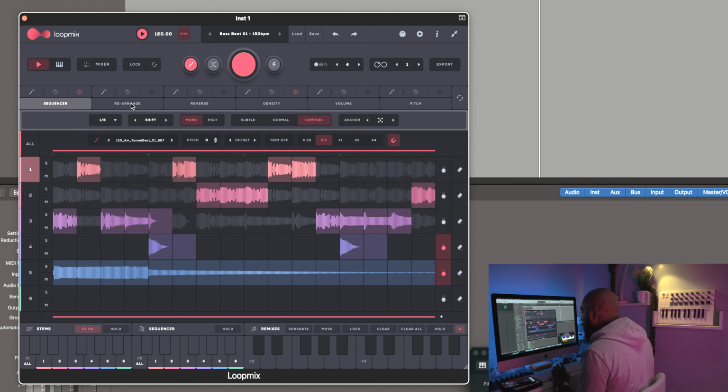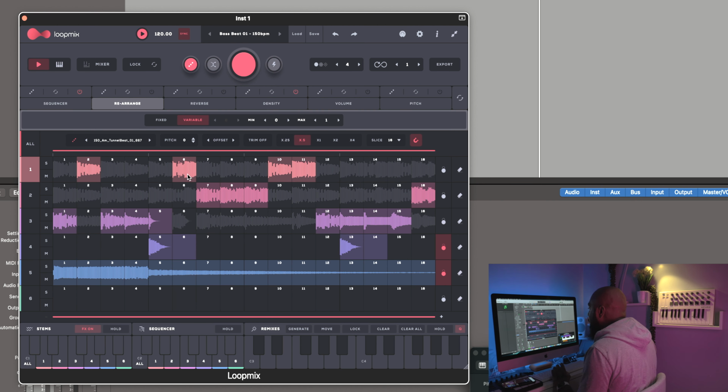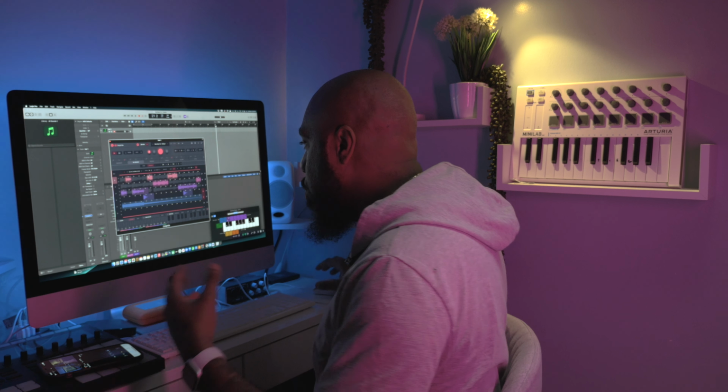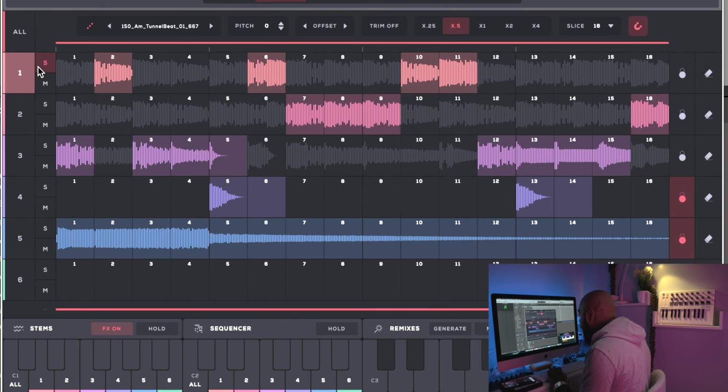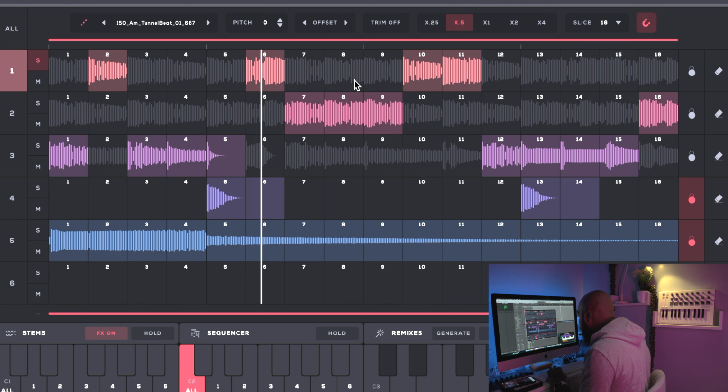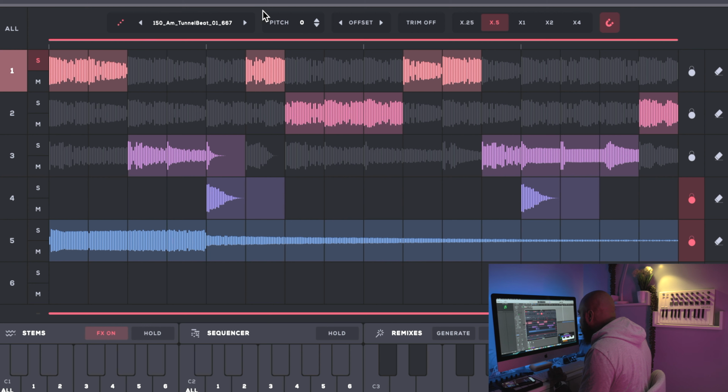In your rearrange section, this is where you're going to be able to take those sections that were chopped up in your loop, and you can move them around to change the playback of your beat and to change the samples in the loops. Let's say we solo track number 1 right here and just play that back. I can then click this part of the sample right here and drag it to the beginning. Go over to sequencer and highlight that so it's turned on, and go to the beginning here.